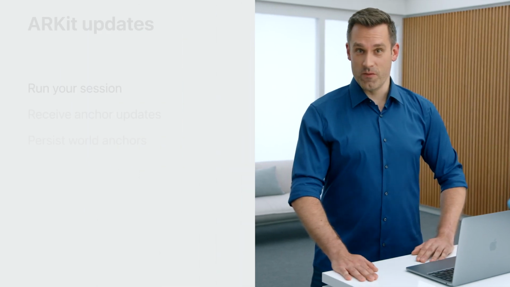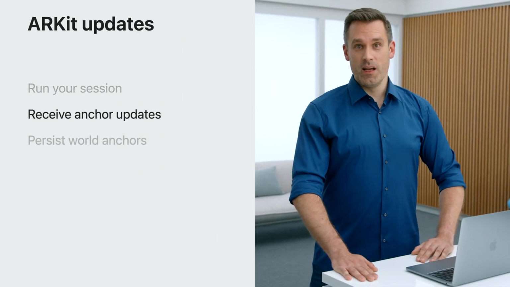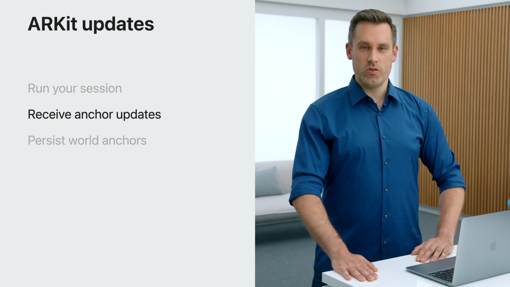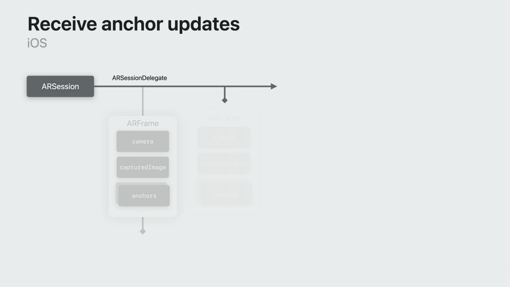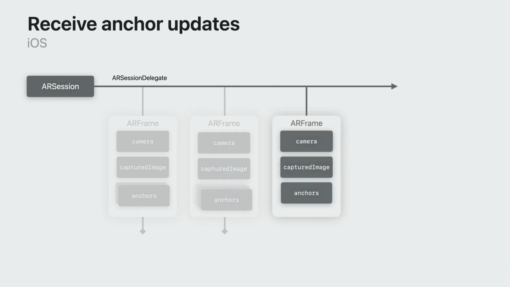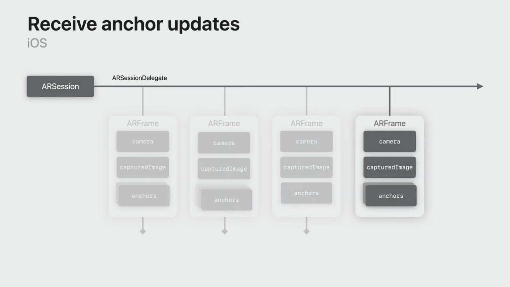Now that we have seen how configuring your session has been simplified, let's understand how these new data providers change the way your app actually receives ARKit data. On iOS, a single delegate receives anchor and frame updates. Anchors are aggregated and delivered with AR frames to keep camera frames and anchors in sync. Applications are responsible for displaying the camera pixel buffer and using camera transforms to register and render tracked virtual content.